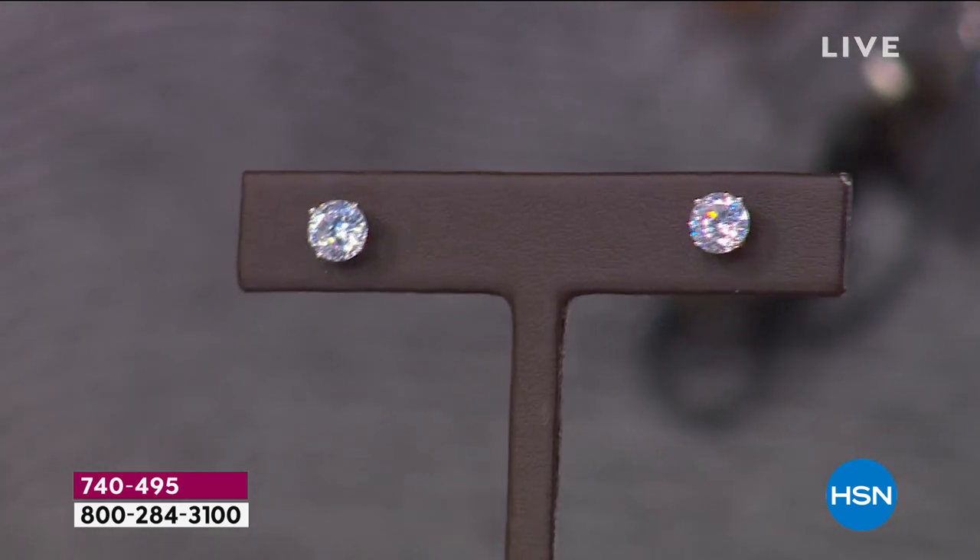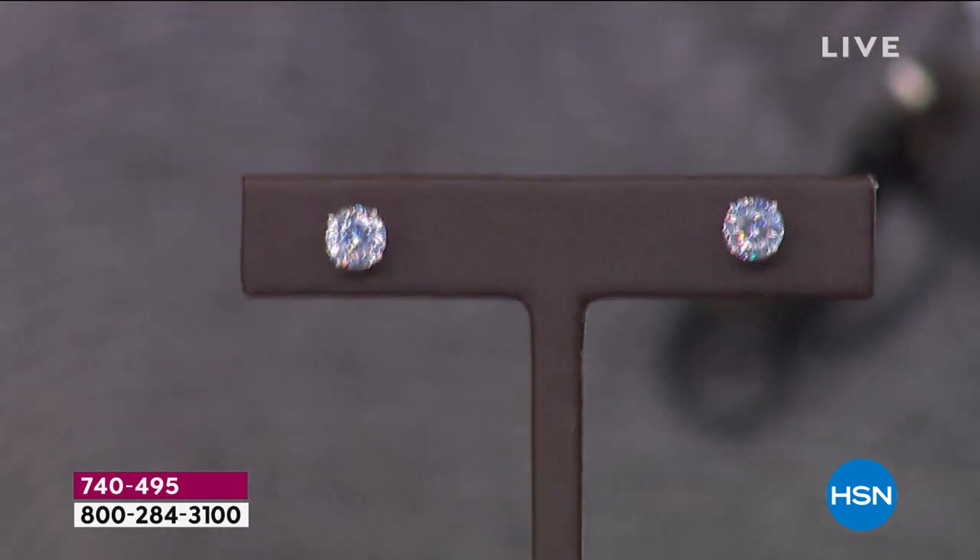I've worn Absolute for 20 years. All the jewelry I have on tonight is Absolute, and this is all coming up tomorrow. Tomorrow we have a big Absolute event at three in the afternoon, and this is supposed to launch there. But I asked them — I want my list girls to get first shot at these. They might not even be here tomorrow, but they're here tonight and you get first dibs.